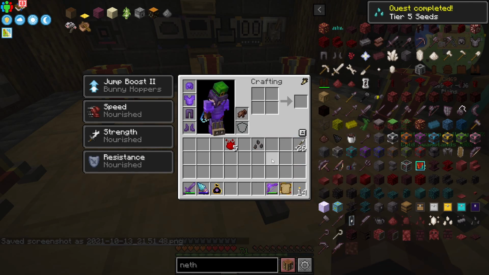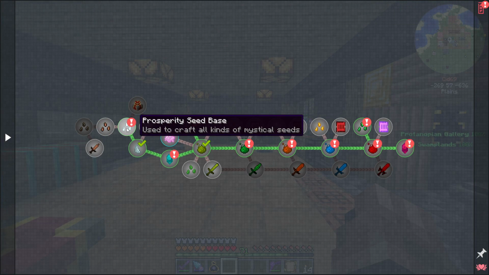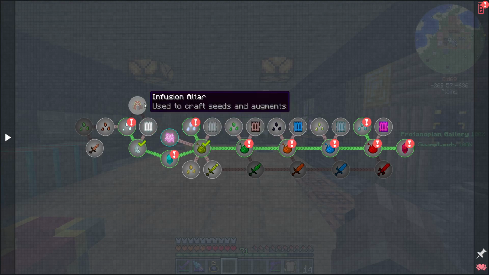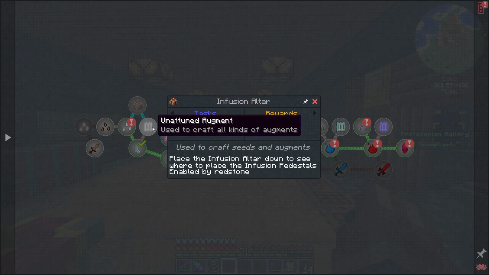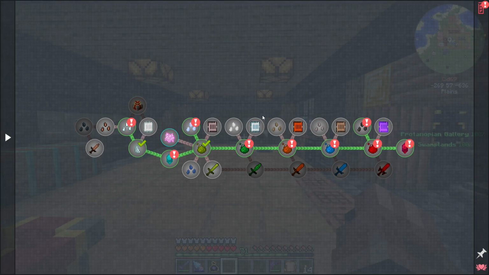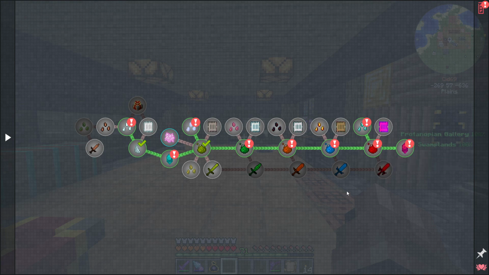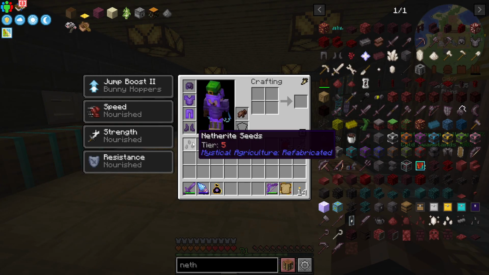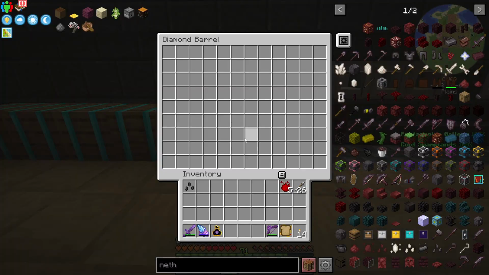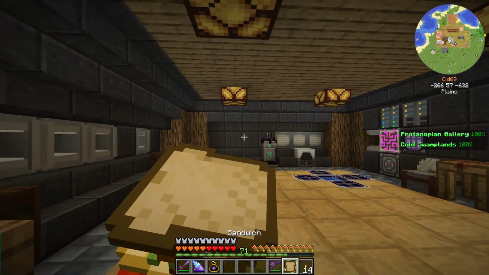We've got a netherite seed, and if we look at our quest logs now, we should have a few. We've got the tier 1, we've got the prosperity seed base. We presumably, why have I not got that? I've done that. Oh, I need to make an unattuned augment as well. Okay, fine. I'm not going to use it, but it doesn't really matter. And I've made you, and you, and you. So we can claim all of that in a bit, but let's not worry about those. Let us instead worry about the ability to grow that, and also taking that out of the loop. And an eat, actually. I'm hungry.